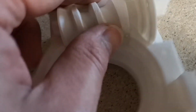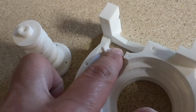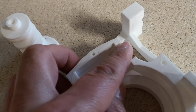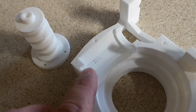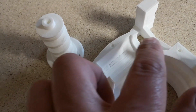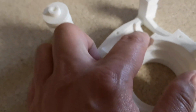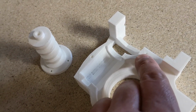And probably just file out this area here a little bit. It's not quite smooth, and we need just a tiny little bit more clearance on that. So I'm just going to have a little file away at these areas, probably the top of this, inside of here, and perhaps this section here.